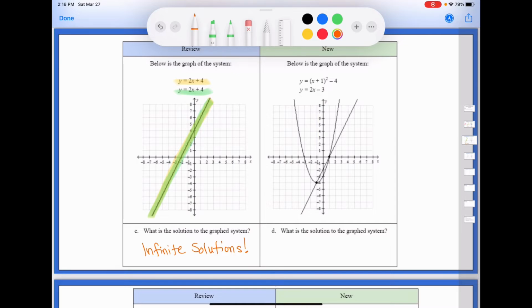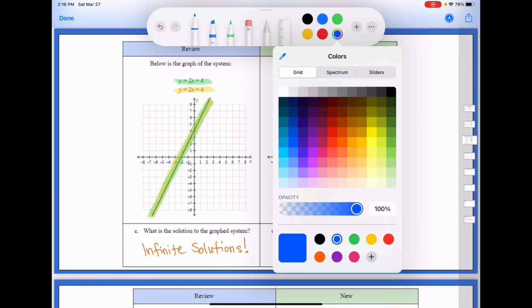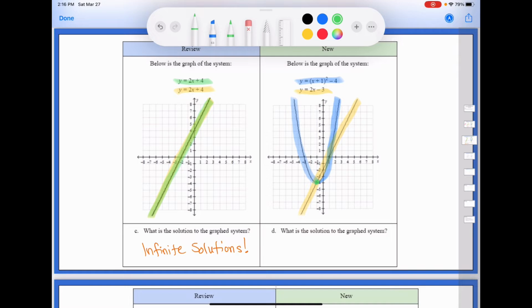So all of the points on the line are solutions. So we did have that situation when I had two lines. Now, if I have a line and a parabola, is that ever going to happen? No, because my line has to be a straight line and a parabola has to have that U shape. So I'm never going to have a situation where my line and my parabola overlap all of the time. So it's just not going to happen. But I could have this situation where as I follow my parabola and look where it's intersecting with my line, I have this point right down here, the point -1, -4, but I also have this point right here, my point 1, 0. So this one has two solutions.